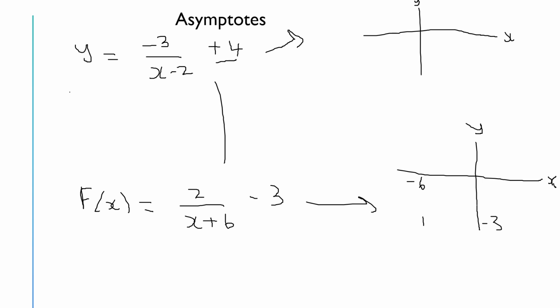Let's quickly find the x-intercept first. Now we know when we are finding the x-intercept, the value of y must be 0. Don't forget that when you are finding the x-intercept, the value of y must be 0. That is the rule. And whenever you are looking for the y-intercept, wherever you see x, it must be 0, or the value of x will be 0. That will be your y-intercept.